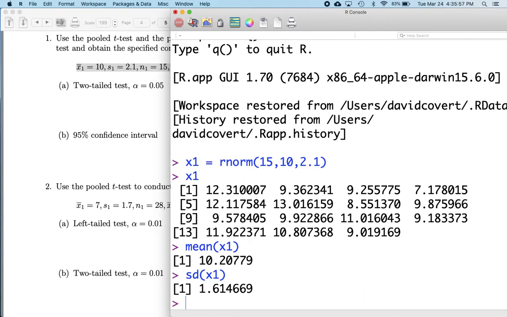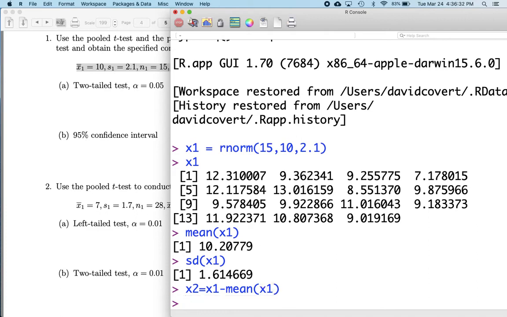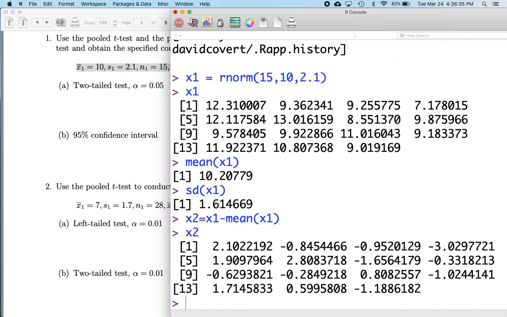The way that we can fix this, though, is we can go through and mess with this data in a certain way. We know that there's a kind of dictionary to go from any set of data to make it standardized. And once it's standardized, then you can unstandardize it and give it whatever mean and whatever standard deviation you like. So that's exactly what we're going to do. First, I'm going to shift everything so that it has a mean of 0. So I'm going to pick x1, and from every value in this set x1, I'm going to subtract the mean of x1. This gives us a new set of data, x2, and this new set is going to be symmetric about the origin.